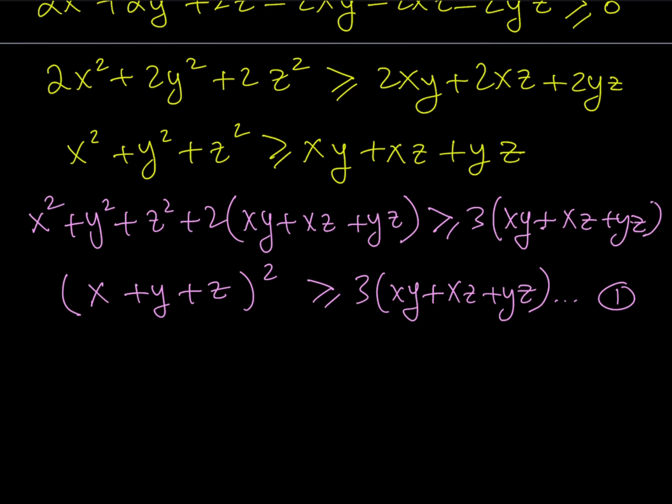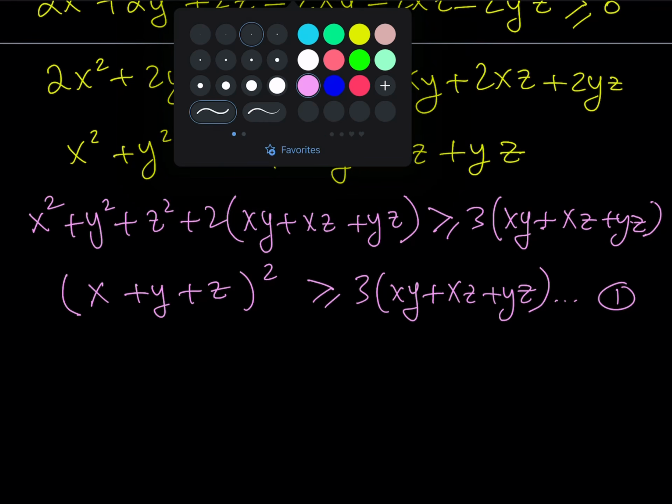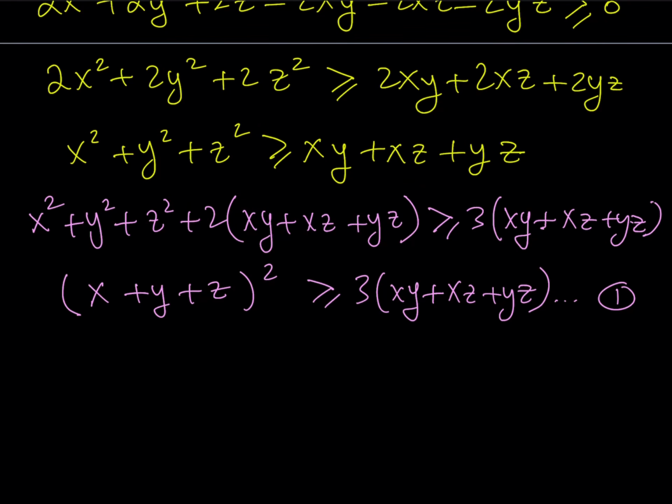Now using number 1, I'd like to get number 2. To get number 2, here's what I'm going to do. First of all, at the beginning, we said that our inequality is true for x, y, z positive, and I always want to keep it that way. So let's suppose that x, y, z values are always positive. It's not always required, but I just want to keep it simple. And they can't even be 0 because notice that we have x, y, z in the denominator. So x, y, z are always positive, and if this is true, I can basically replace x, y, z with anything I want as long as they're also positive, right?